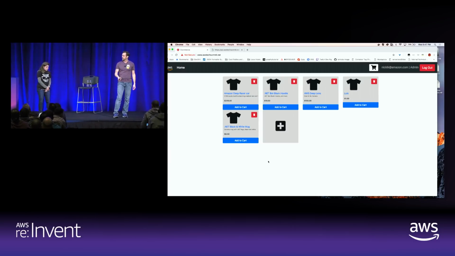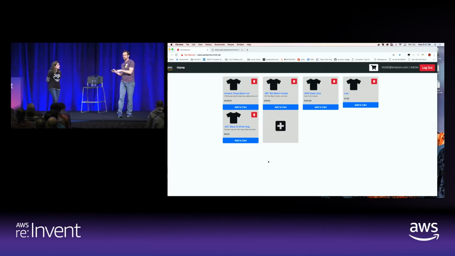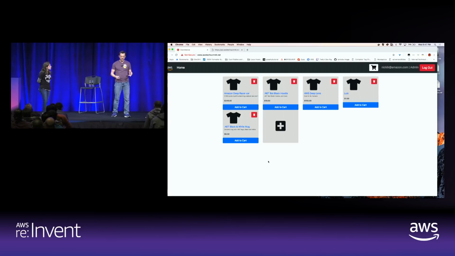So the total number of Git repos that we have is the total number of microservices plus 1 for the solution file and any other things that we want to dump in the solution folder, like a copy of documentation or something like that. So this is what it looks like in Visual Studio.